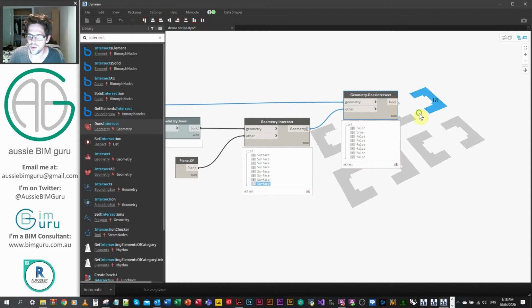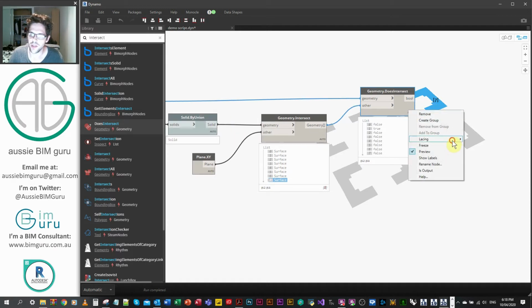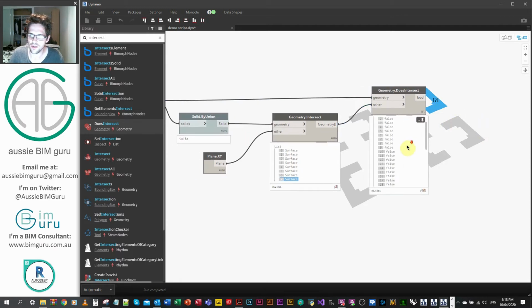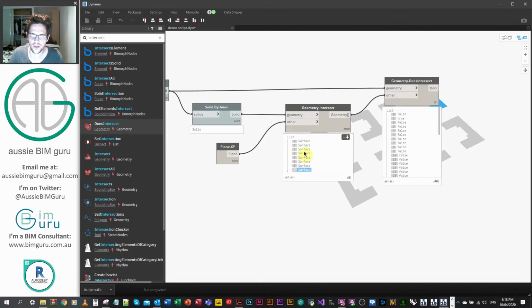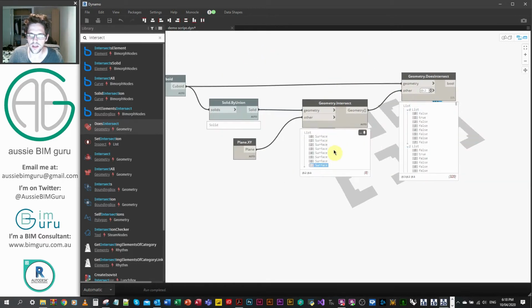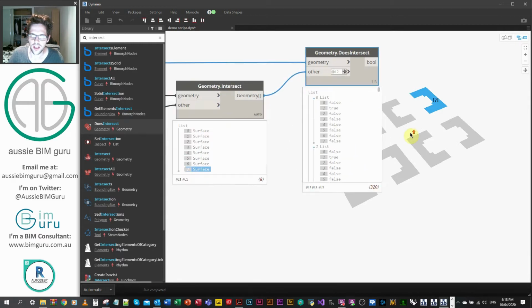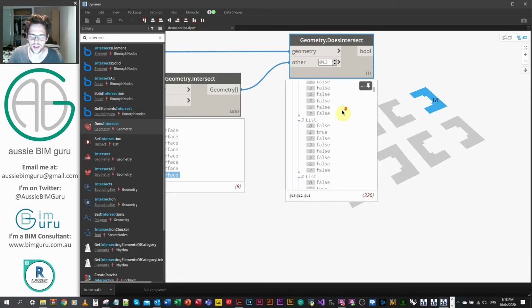Now at the moment, we're only getting 8 results, which isn't what we want. We can do longest lacing, but it's still not quite what we want. What we want to do is cross-check every single bounding box against each surface once. So we're going to work at level 2 of the list of our surfaces, so that for each of our surfaces back here, it reviews the entire list of other surfaces. And you can see that we're going to get one instance of true in each list, because each bounding box can only intersect one of those particular surfaces that it's generated.